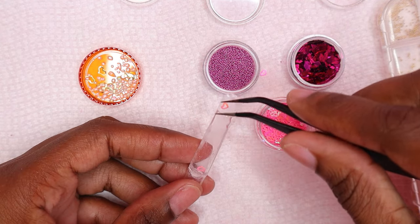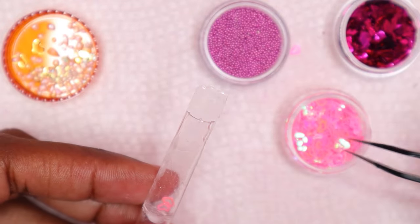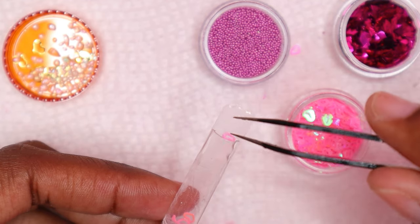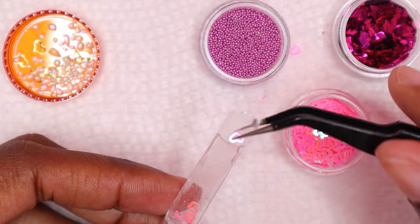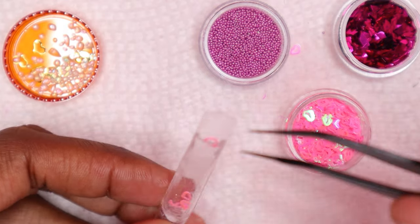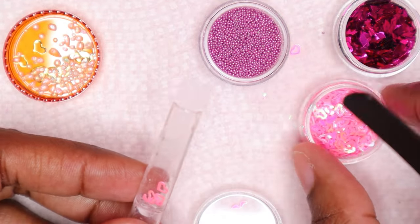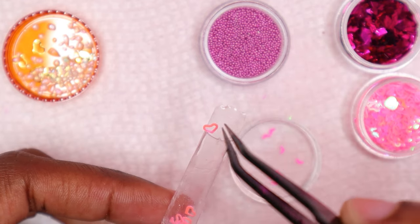So these are all of the glitters and caviar beads and stuff like that I'm using inside of my aquarium nails. One thing about these pinkish, purplish caviar beads, they bleed a lot. So when I was finished with these nails, they were not pink, they were silver. So they bled out in my aquarium. So that was a bit disappointing. I really thought it would have held up, but it did not.